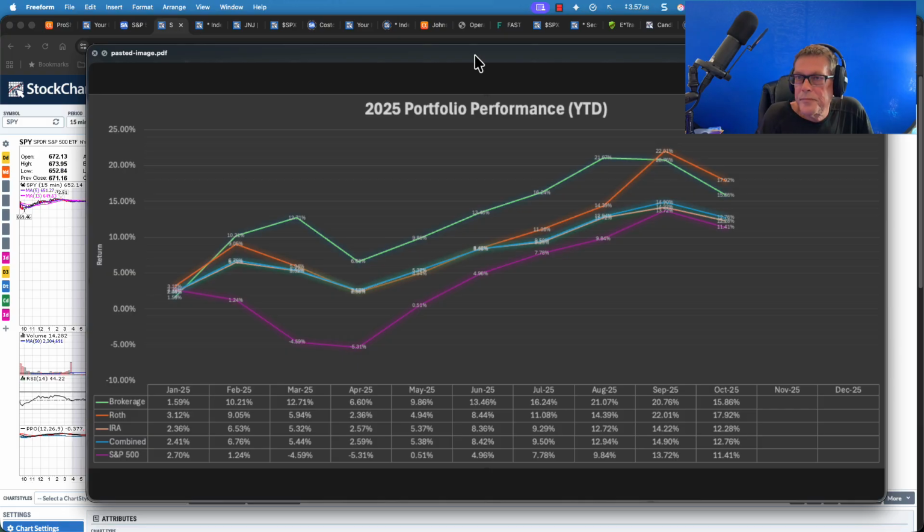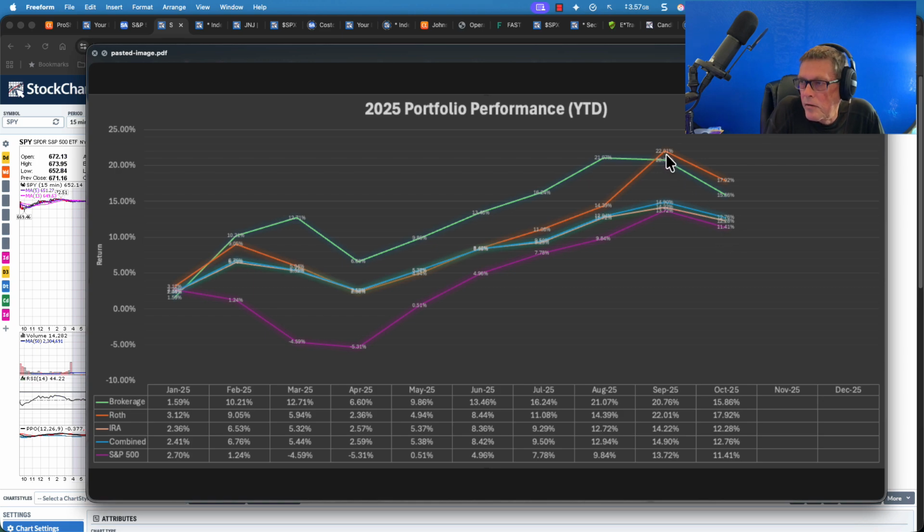Since I'm a retired investor, my portfolio tends to be fairly conservative, defensive. I invest a lot in income, but I do have some growth components in my portfolio. So one of the things that I'll point out is in March and April, when we had the S&P drawdown and got down to -4.5 and -5.3, my three portfolios never went below zero. They did on a weekly view, but on a monthly view they did not. And they have been outperforming the S&P 500 since that time.